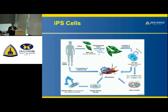So we've been working with a company in California called Iperion to use a biopsy. I don't know if there are any of my patients here who have been biopsied, but we've taken your skin cells, sent them to California, and then they ship your stem cells back to us. In this case, we're using them to study in a dish, but ultimately what we'd like to do is put them back into you.